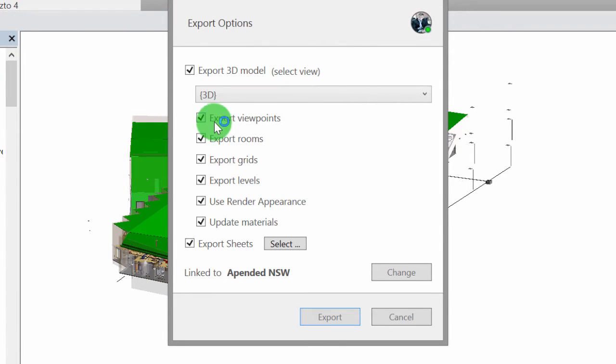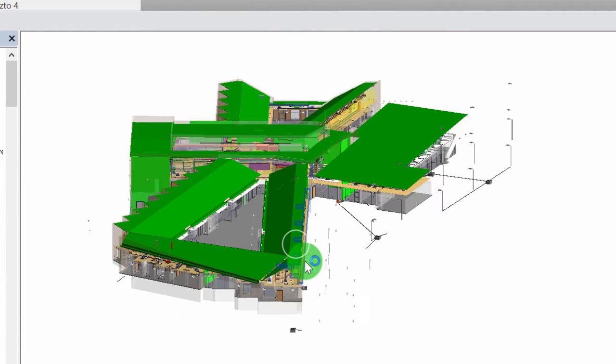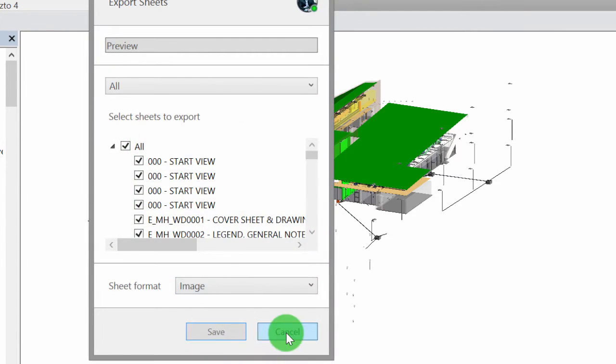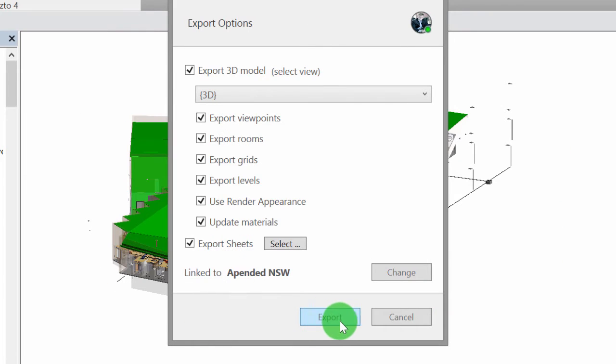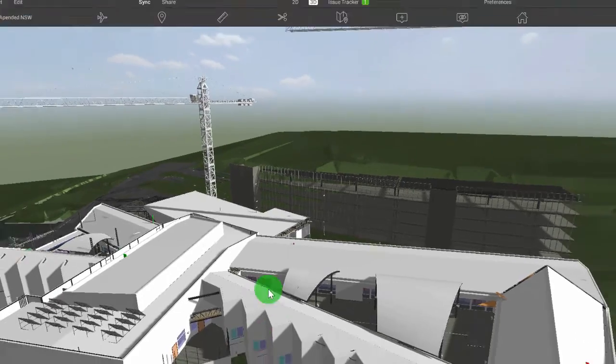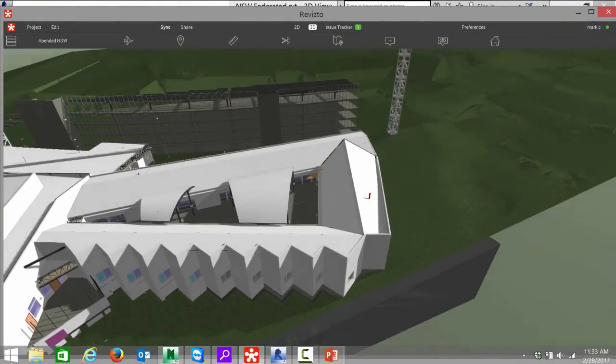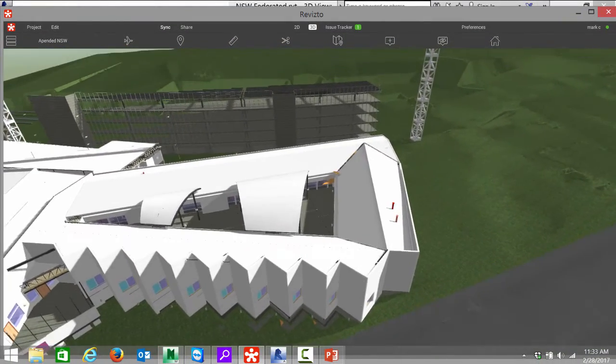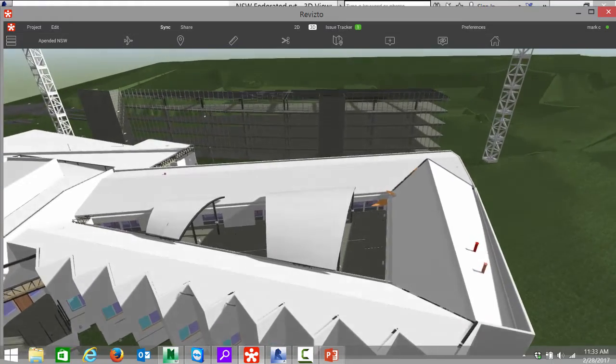It's going to pull this up, and as you can see, if I'd like to bring in my room names, grids, the 3D view, export all my sheets, we can see all those sheets that are going to be coming in, and we'll simply then just click Export. Once this file is exported, as I discussed before, you're ready to present or share, walk through your model, or view this in VR.